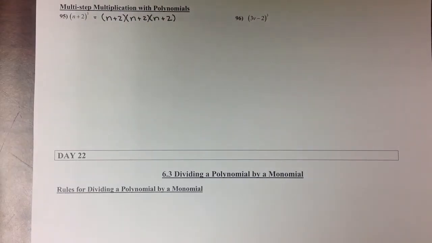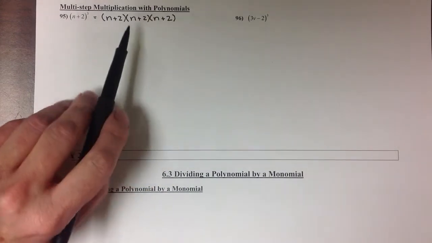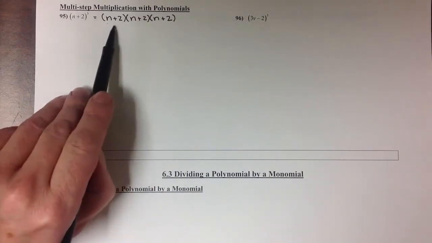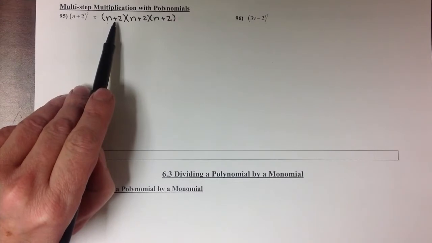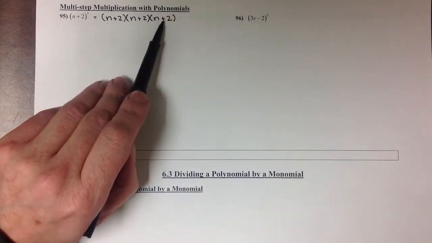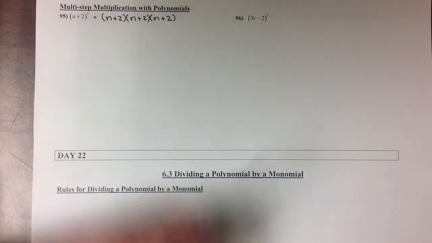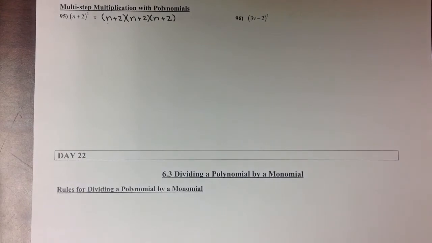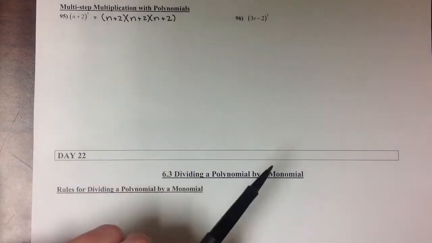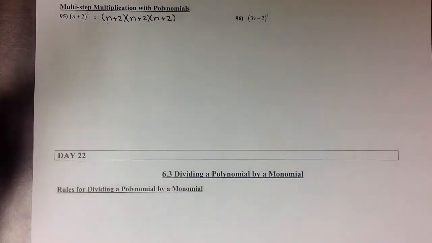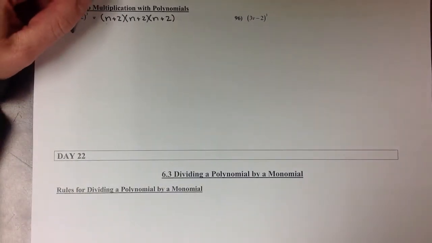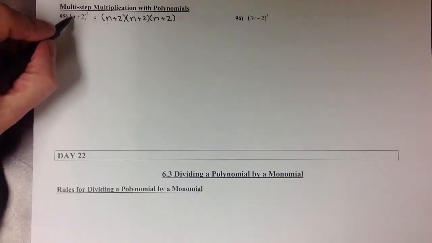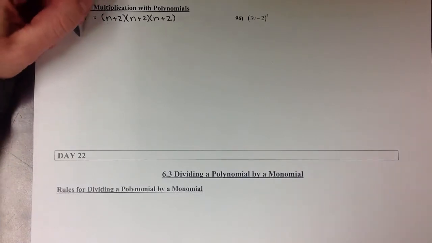Okay. So the way that we're going to do that is by FOILing these first two together and then taking that answer and multiplying it by this last number, much as you would need to if they ask you to take 12 and cube it. You would be multiplying 12 times 12, getting an answer of 144, and then taking 144 and multiplying it by 12 again.